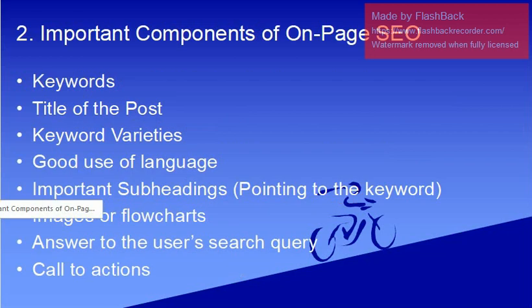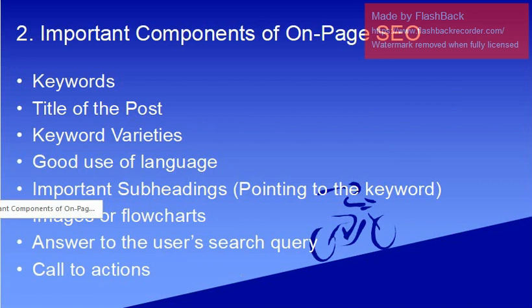Now, let's talk about the important components of on-page SEO. In the past, let's say 10 to 15 years ago, when people recently discovered that they could just create a website or a blog and write whatever they wanted online, and people could then come to their blogs and read whatever they had written, people never knew anything about keywords.